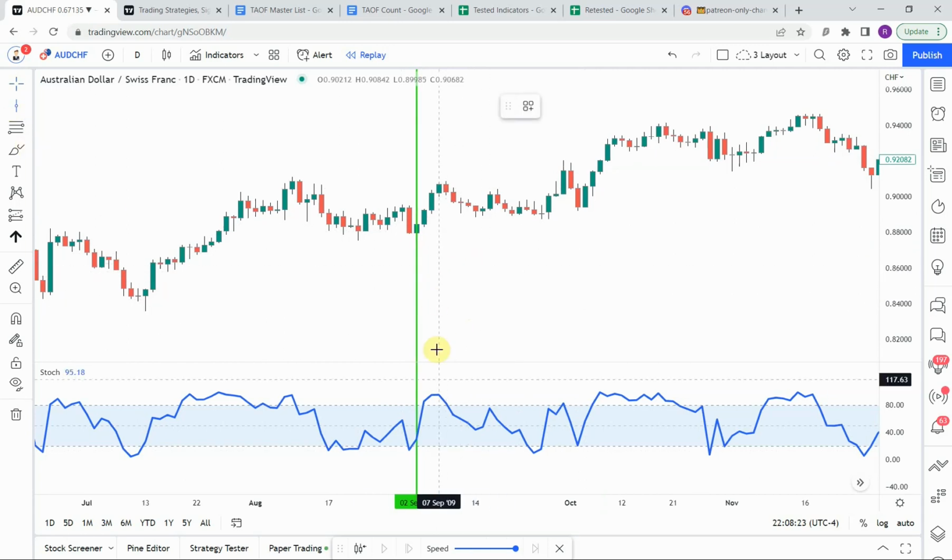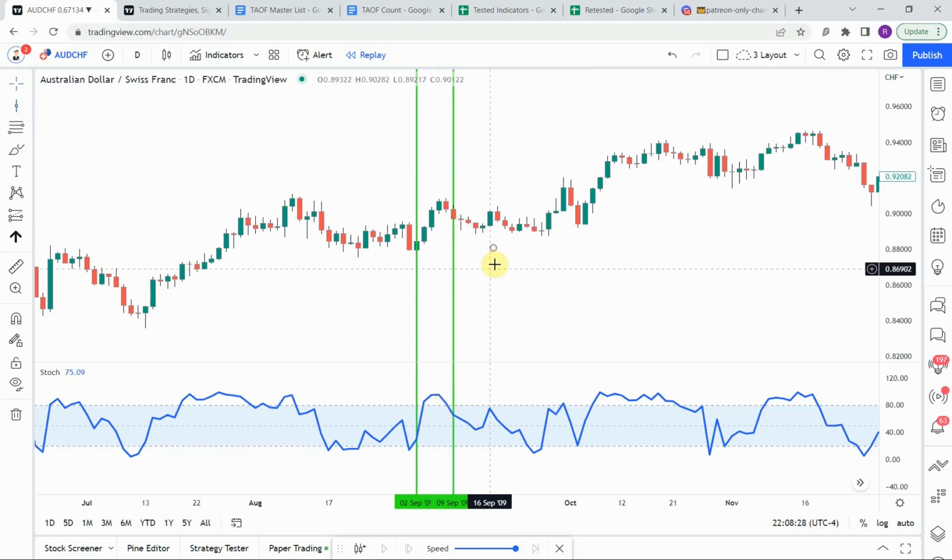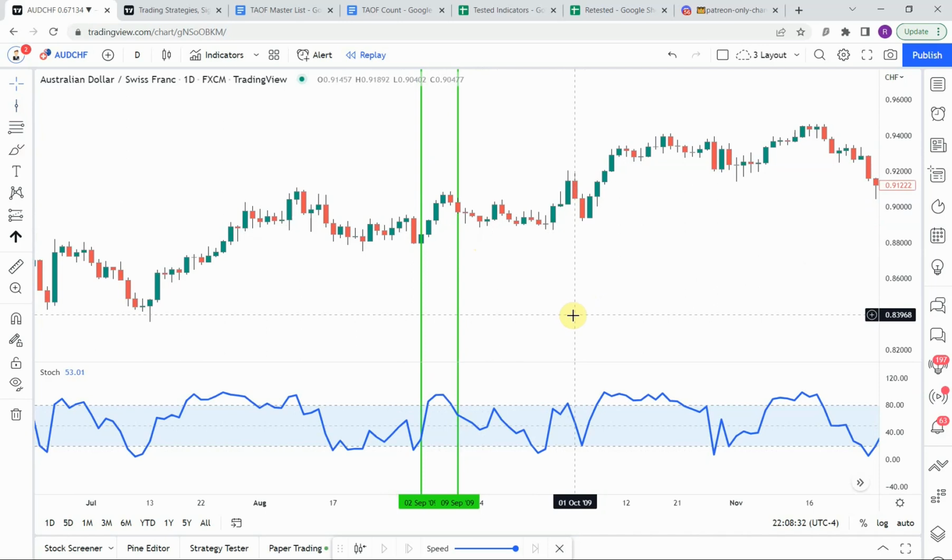And on the very next one, we get a break to the upside there, and then we get a cross back below about right there, and we get a decent little push to the downside there, probably also getting us to our take profit. And so that's how we tested it the initial time.